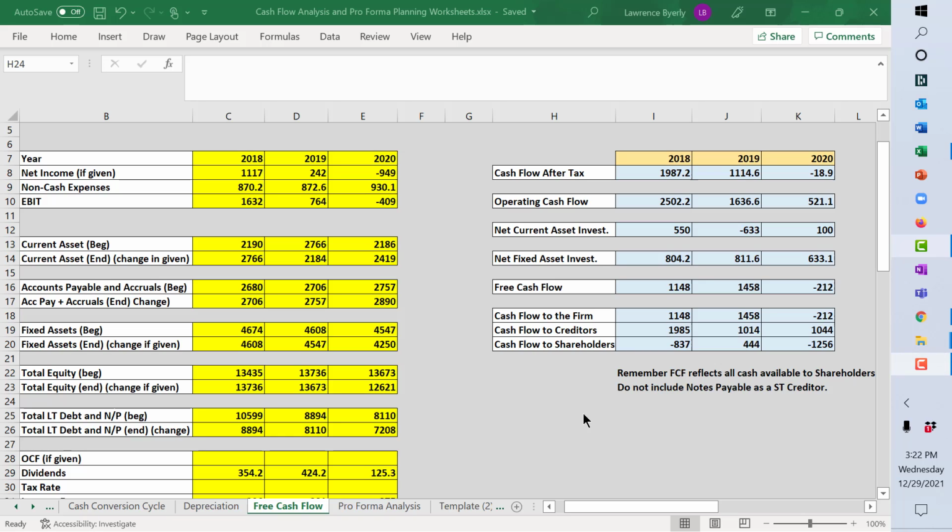In this video, we're going to discuss the concept of free cash flow. So what is free cash flow? That's the amount of money that's left over at the end of the year after we've paid all of our expenses of operations. We have purchased or changed the amounts of our accounts receivable, our current assets, and our current liabilities. We've also purchased all of the assets that we want to purchase for the year.